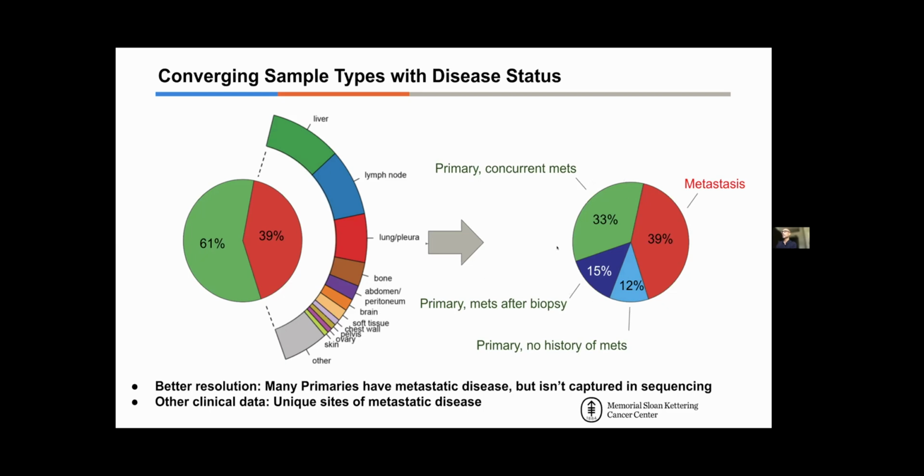So you actually see that 12% of these patients don't have metastatic cancer, while the rest of them, of this 61%, at some point have metastatic cancer. So this is, again, no evidence of Mets in their clinical history. These are patients that had metastatic cancer after their biopsy for the genomic sampling, and then the 33% had metastatic cancer at the time of surgery.